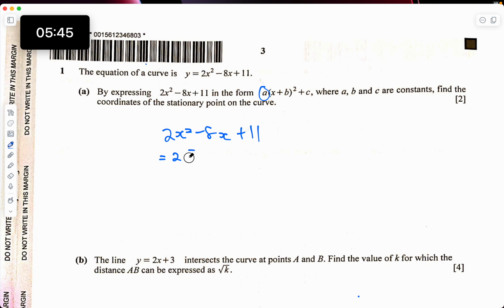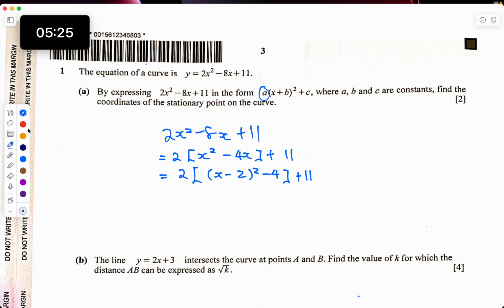As they need an a on the outside where x is the single term, you can factorize out the 2 from the bracket so that you get 4x here. We do not extract the constant 11 or factor 2 out from the 11. So the next step, we can now complete the square fully. Make sure that you subtract away the square of this plus 11 here.